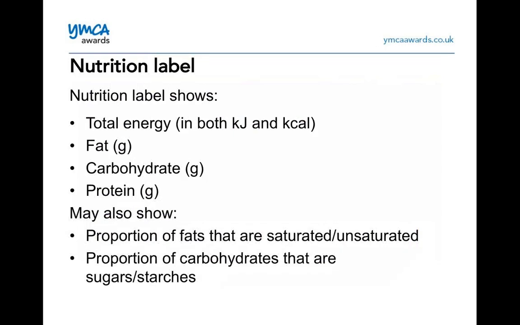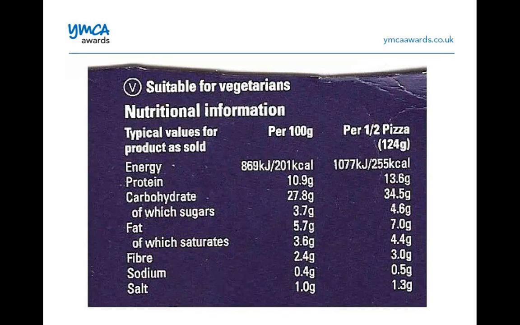And then when I'm looking at the nutrition label itself, I need to understand what total energy is, the fats, the carbs, and the proteins, and then work out whether it's any good or not. So for example, this one is suitable for vegetarians. It's a cheese and tomato pizza. I look at that and think, oh, half a pizza is only 255 calories. I look at the carbs and the sugar and think, actually, that's not bad. But then when you look, the pizza is only 124 grams. That's like half of a normal slice of Domino's. So it's a ridiculously tiny pizza. An average size pizza is probably about 700 or 800 grams. So when you look at it that way, you see how small that pizza is. So yeah, I wouldn't be having that one, to be honest.